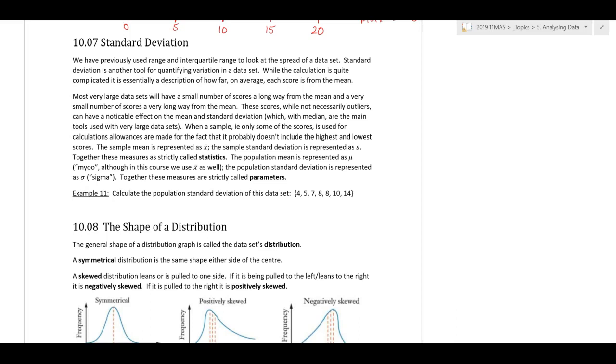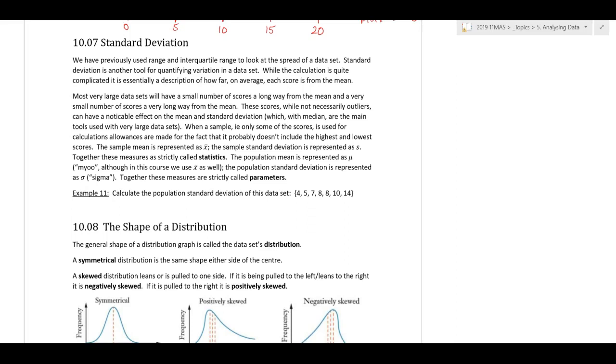Now, standard deviation is a measure of spread. Like range and like interquartile range, it describes in its way how much variation, how much difference there is within the data set. How it does that, you could think of it sort of as being a bit like the average difference between each score and the mean, right? How far different they are from the average.